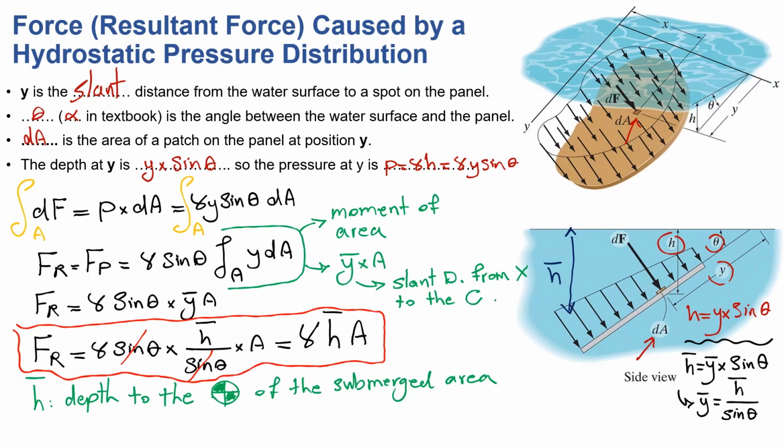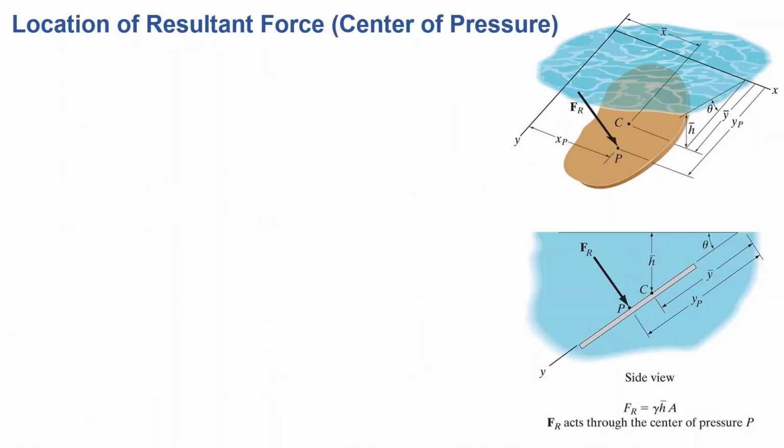In this slide, I told you about the Fr, or resultant force. In the next slide, I'm going to show you where that resulting force is going to act. Now that we successfully derived an equation to calculate force due to the pressure distribution, or Fr, which can be calculated using this equation or this equation, we know that this Fr, the resultant force, acts through the center of pressure. So we want to find the location of the center of pressure.